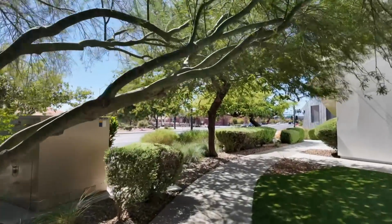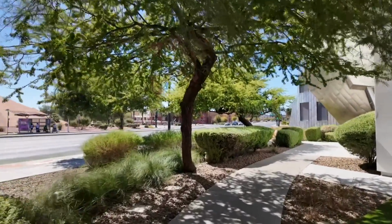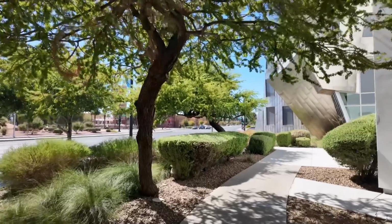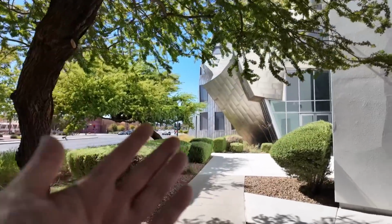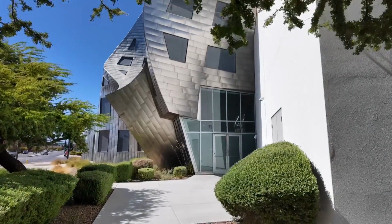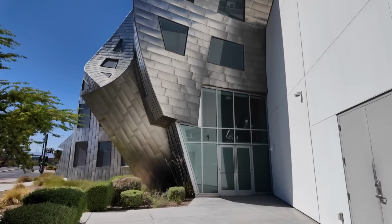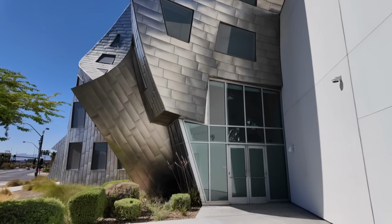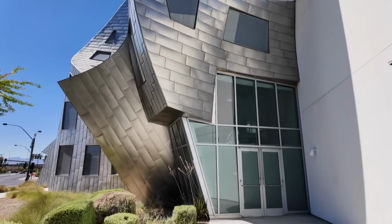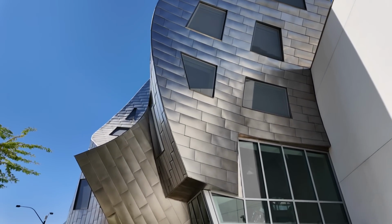All right, and we're getting back to the place where we started. So, as I have read, this is also an event venue that you can rent out and host your events. Obviously, it's gonna cost you a lot of money. I mean, it's the health brain center thingy and stuff like that. Wow, guys, it is nuts.